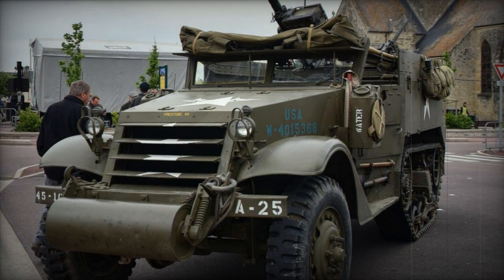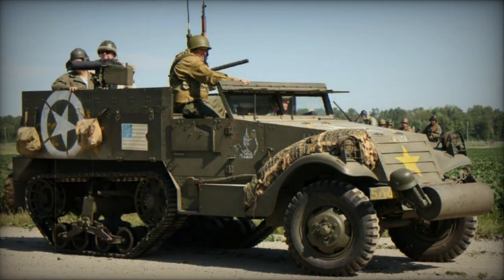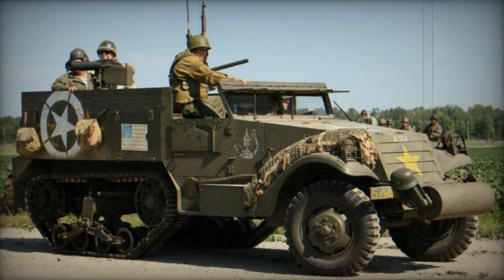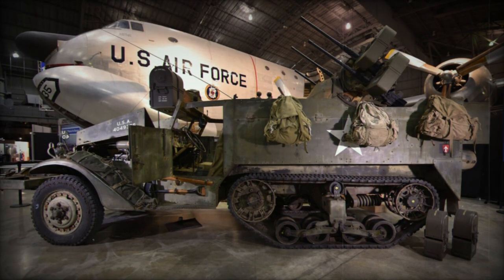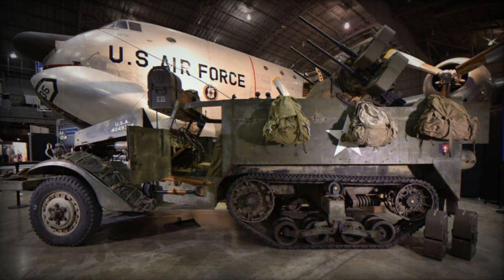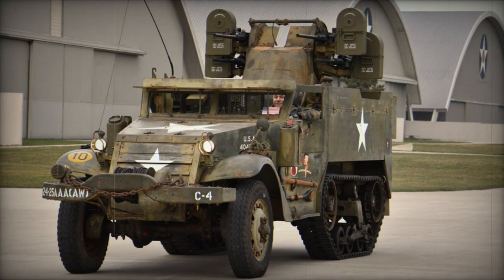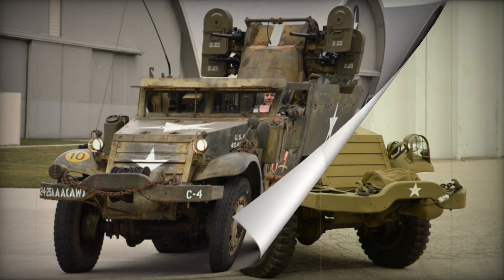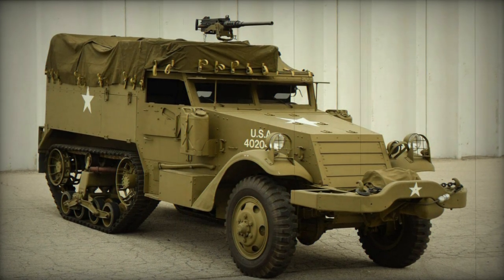Unlike the M2, the M3 would be able to field an entire rifle squad into combat. As the war in Europe, North Africa, and the Pacific progressed, there proved the need for a more mobile and adaptable force. As such, the M2 would receive a number of modifications to her armor protection, drivetrain, engine, and equipment stowage options. Some served as test beds for anti-aircraft systems that ultimately evolved into production forms on the M3 chassis. Though the initial M2 offering was a relatively limited one, she served the United States and her allies well throughout the World War II effort.